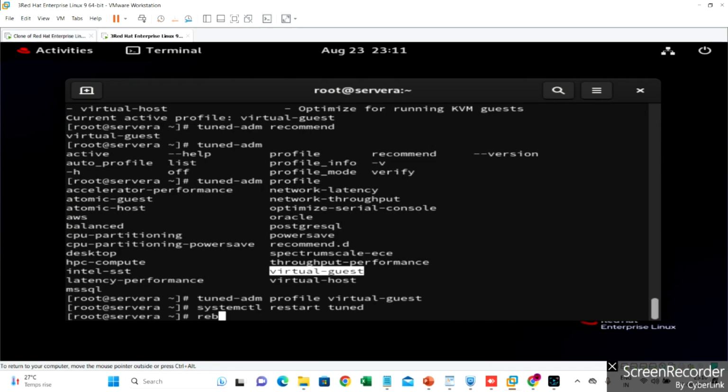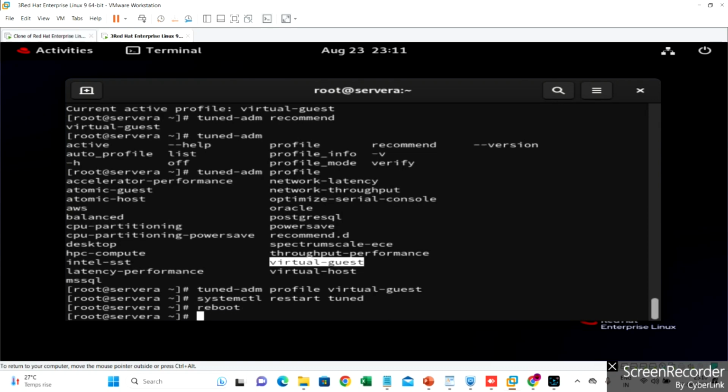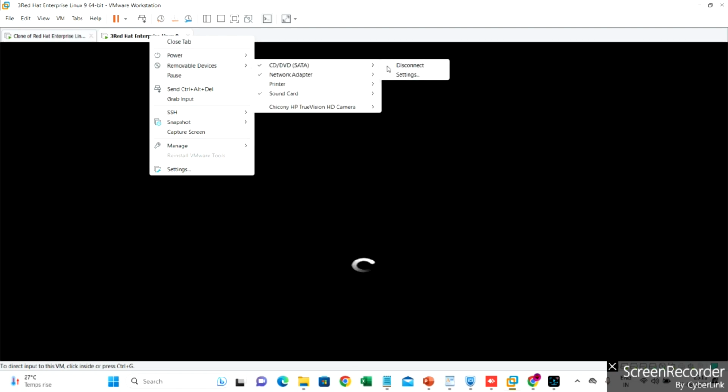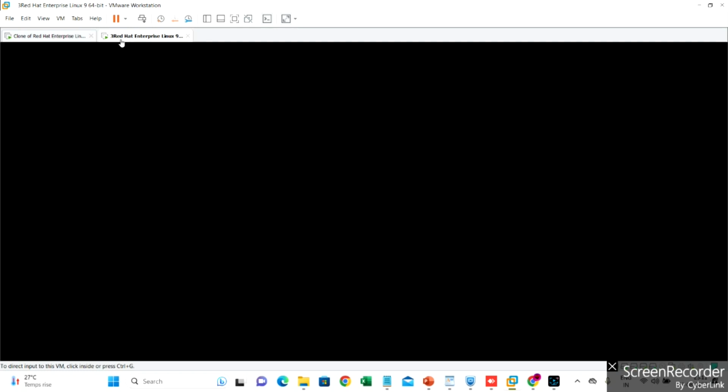Right now we are going to reboot this system so that we can understand whether we have any error or not. I am removing my CD drive. Okay, my system is rebooting.